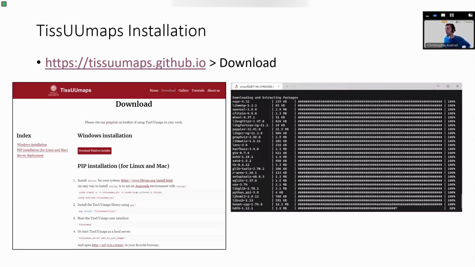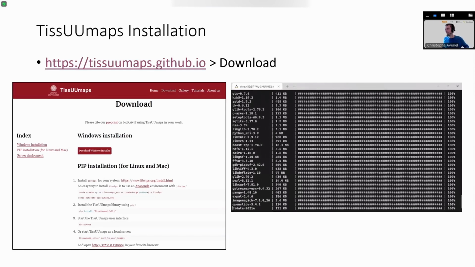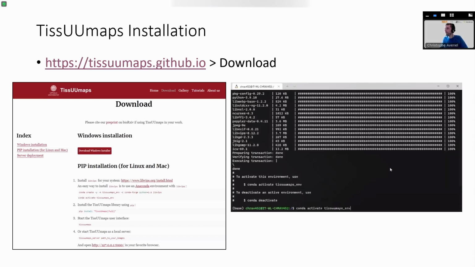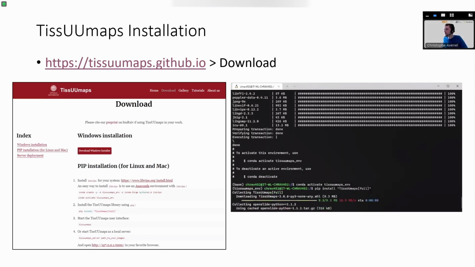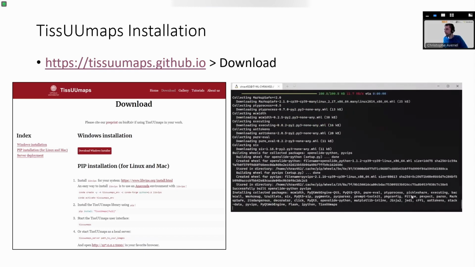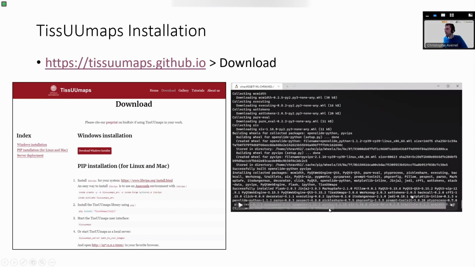That includes VIPS, which is quite difficult to install if you don't use conda, because you have to install it manually. So I would strongly suggest that you install with the conda environment. Once the conda environment is installed, you just have to activate it and then install TissUUmaps through pip. So you just follow the instructions here, and then you can run it with the TissUUmaps command. Or if you installed it with the installer, you can run the program as a normal program from Windows.